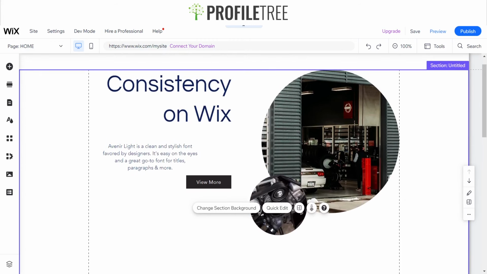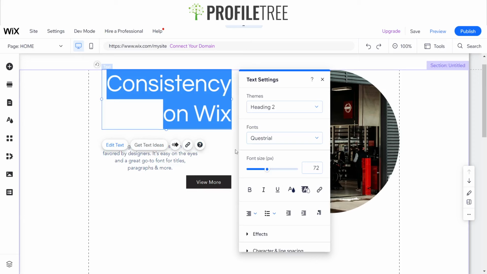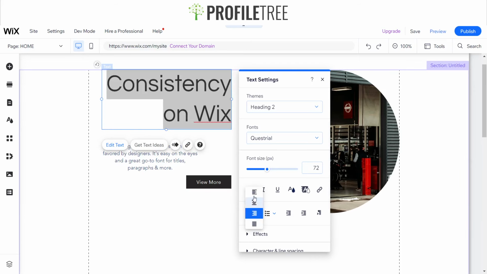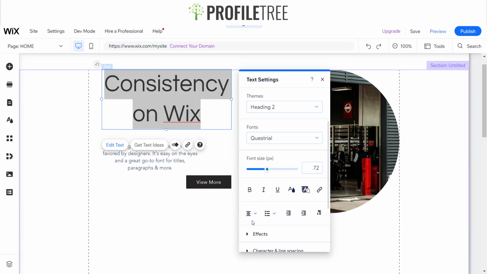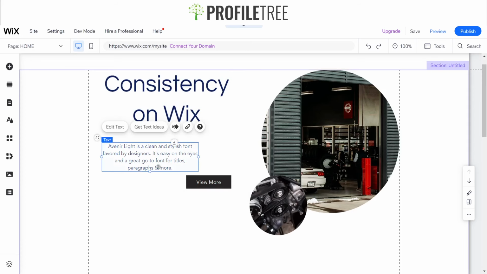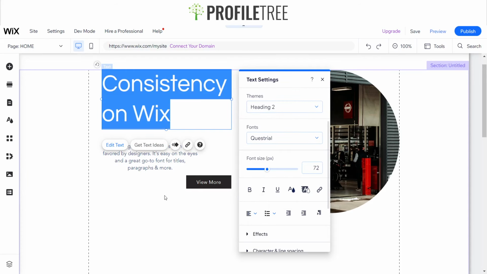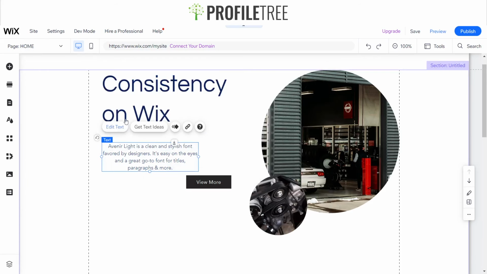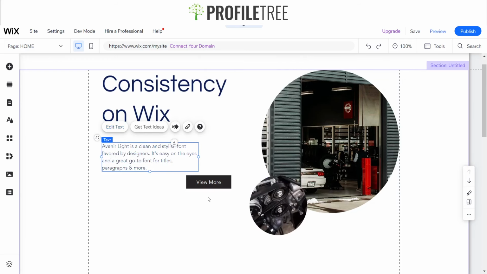Now what I want to change as well is the actual alignment that's going on with the left side here. So I'm going to go ahead and change that. We'll get a couple of areas here and align it to the left a little bit more, or we can even align it to center it. So that looks like it's a little bit better. Or what we could do, just to match the paragraph and the title, is go ahead and align both of these items to the left. It's a lot easier to read as well.